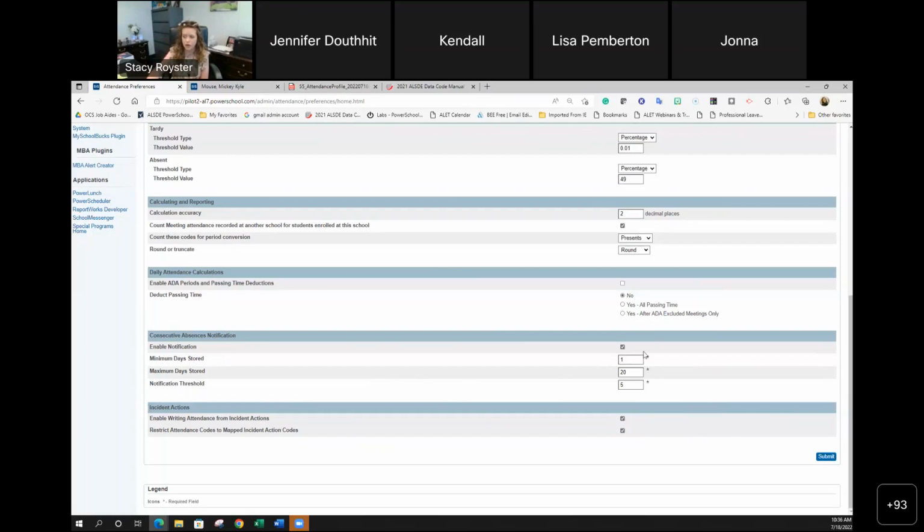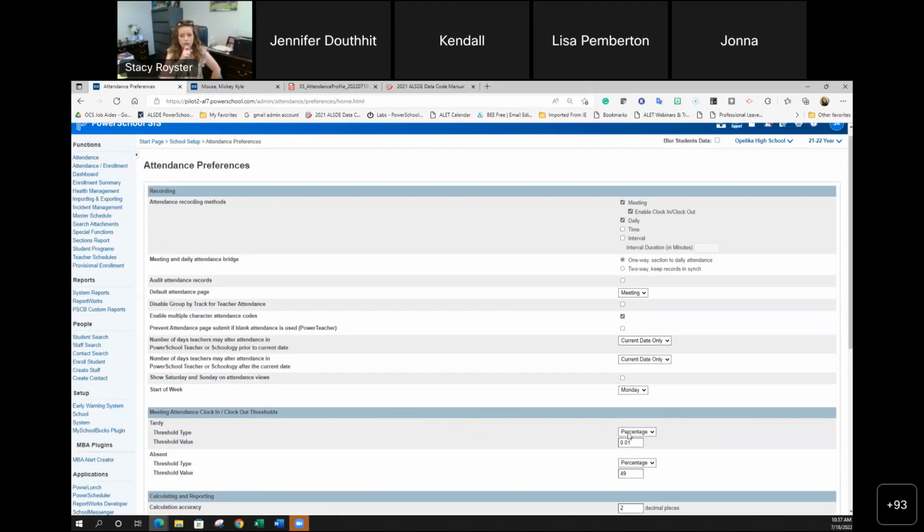And then these last two are really important for discipline. If these two boxes are not checked, then your principals or assistant principals or whoever it is that's putting this discipline in at the school don't get that opportunity inside the actual incident to go ahead and code attendance. They have to go to the actual attendance record. If you have these two boxes checked along with a couple of other places of setup, then once a principal marks a student as out of school suspension inside of the referral, they'll actually have the opportunity to go ahead and push those out of school suspension codes to the attendance record and not have to have somebody else in the office do it as a separate thing. So those are very important.